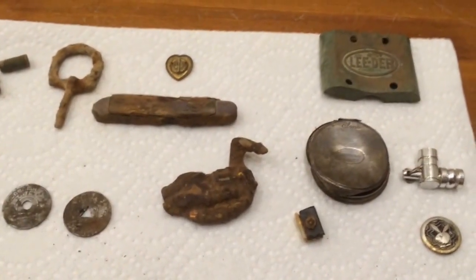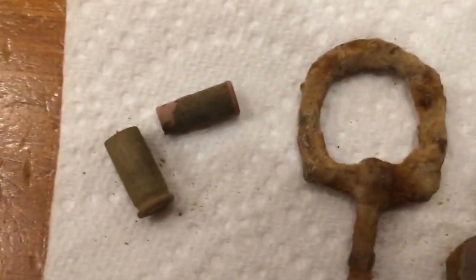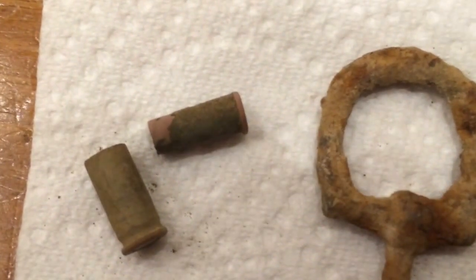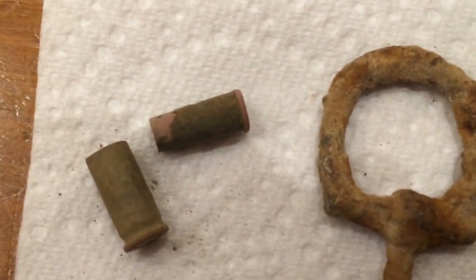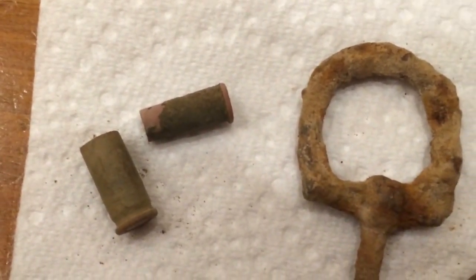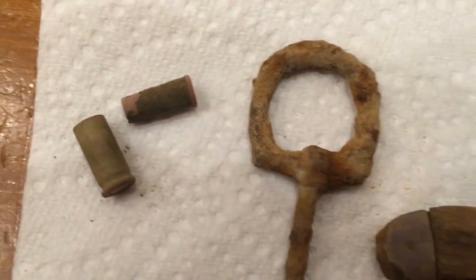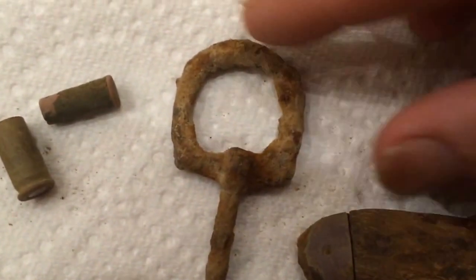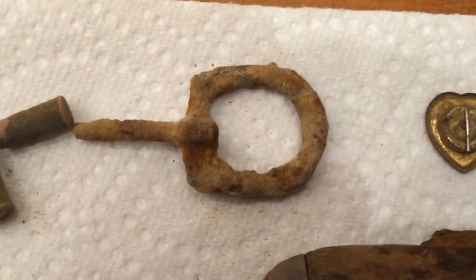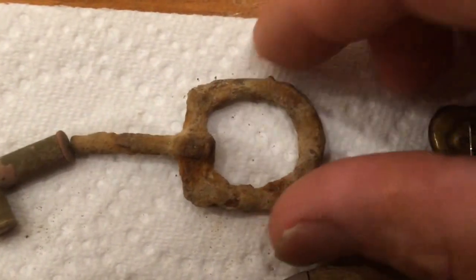For the wrap-up, I've got quite a few items I didn't do clips on, but I was going to take a quick look at some of them. We all know the infamous .22 shells and other casings — these things can drive you absolutely bonkers with the signals they give you. They're right under the surface and they'll tell you they're six inches down. You just got to learn to read those, but there's only two of them here — I probably got a bag full of a hundred of those. And a neat little buckle. I don't know if that was a horse tag or from a belt — a child's belt. It's very small, but pretty cool.